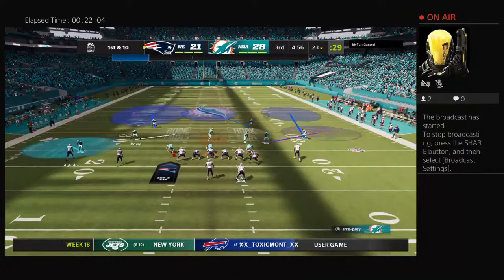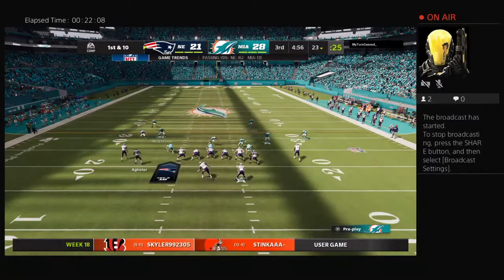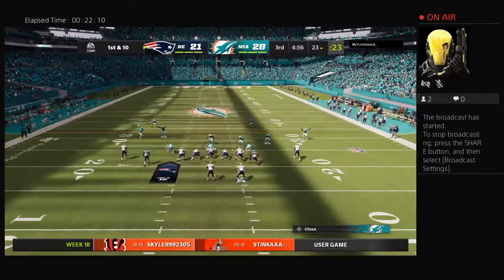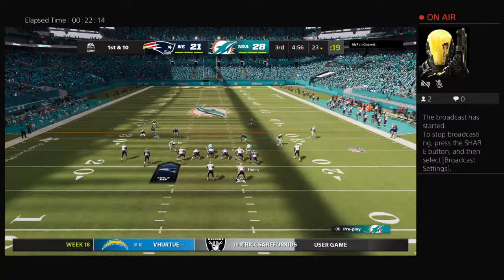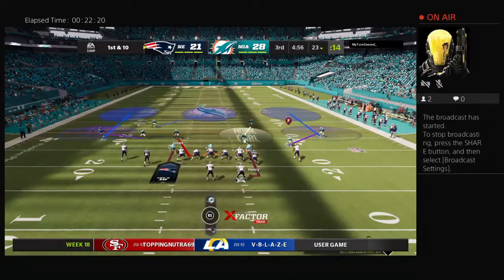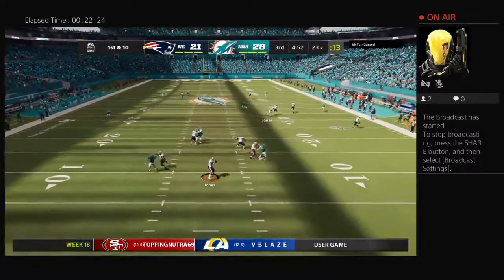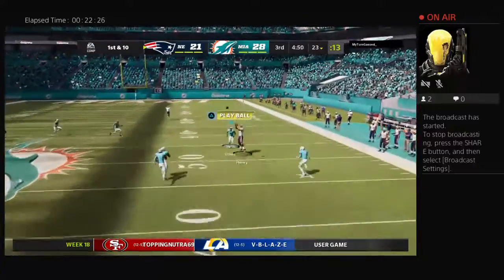And following the interception, just any interception, are you a little bit more cautious when you start that next drive, or no, you just throw that out the window? I think you are. I don't think that there's any way you can run back out there and go, totally didn't affect me. Let's just go ahead and be loose with the football again. You're going to take care of it, but you have to be careful about being too cautious because now you can't run any offense at all. Still want to attack. We'll see how they attack him.